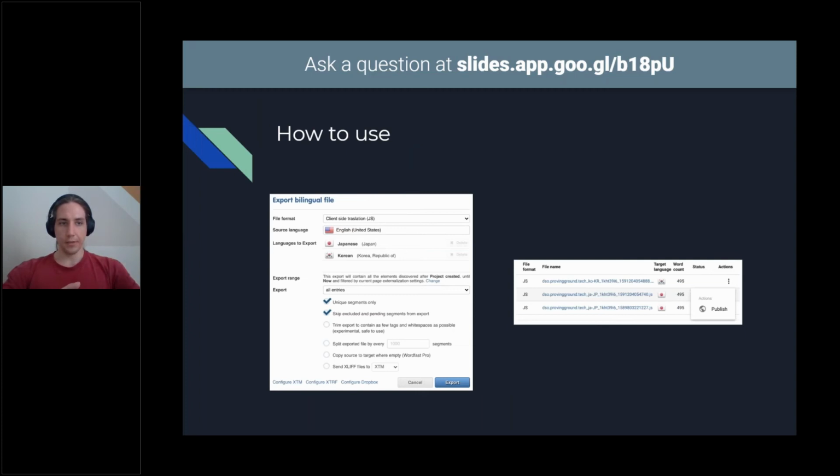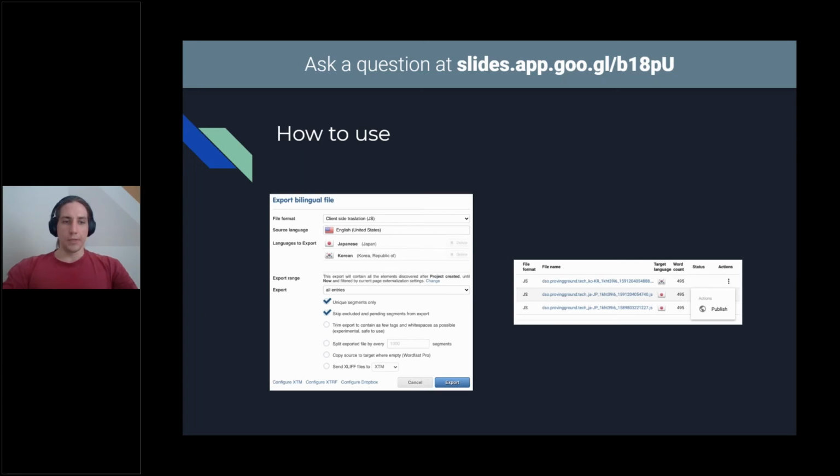Now, you've seen the old export dialog in Balázs's presentation a few minutes ago. In order to make use of client-side translation export, you will have to make a little trip to the old dashboard for now. But after that, publishing and what I like to call versioning can be done from the new dashboard. On the left, you see the old export dialog pre-configured for client-side translation exports.